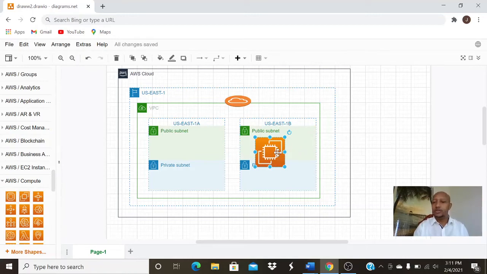Here, EC2 instances are virtual servers. So let us start launching from the private subnet. By the way, it is highly recommended to launch your EC2 instance or virtual server for a database server in a private subnet, because if your database server is accessible from the internet, it will be damaging for your company.